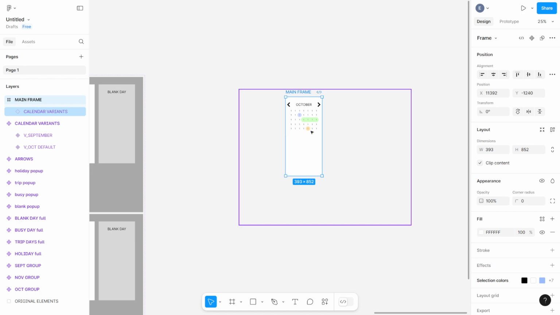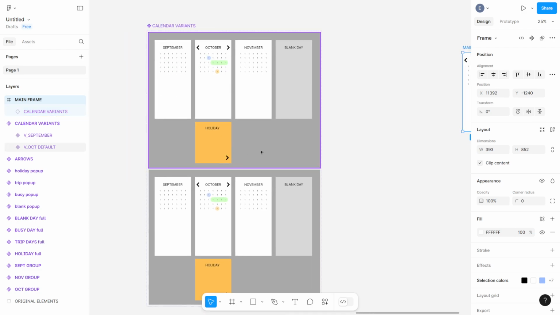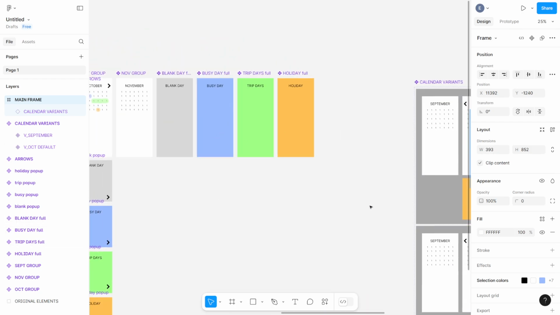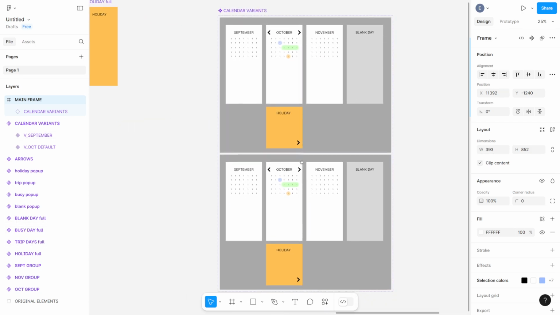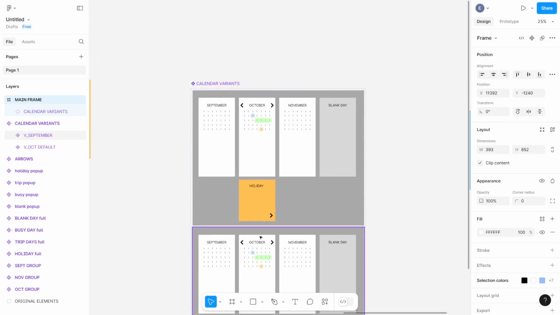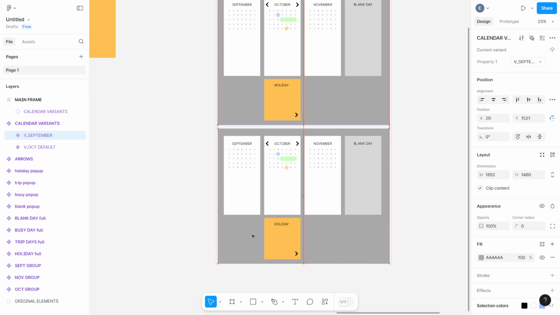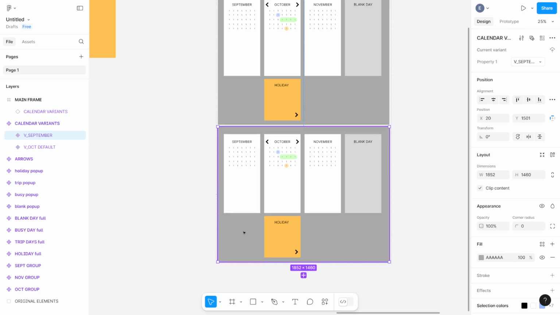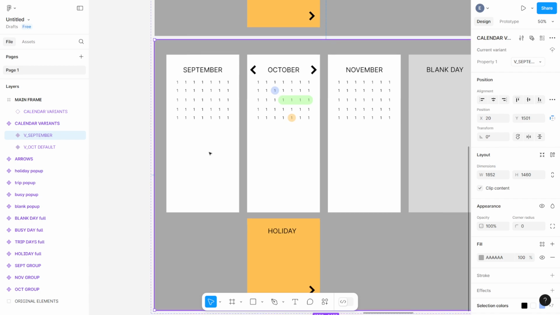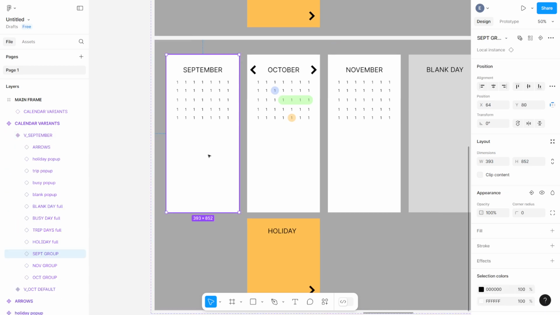Unless there's probably other reasons you can come up with adding stuff to this one. Like you can add other components that do different things on here and all have different levels of interactivity, or nest components within these states or variants, or nest them in here. Actually, you can do a lot of different ways. So this variant right here, we want, this is September.